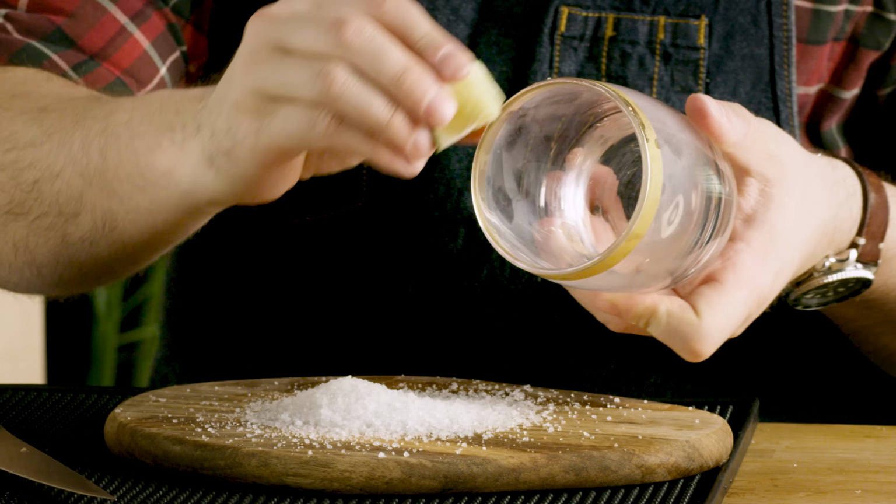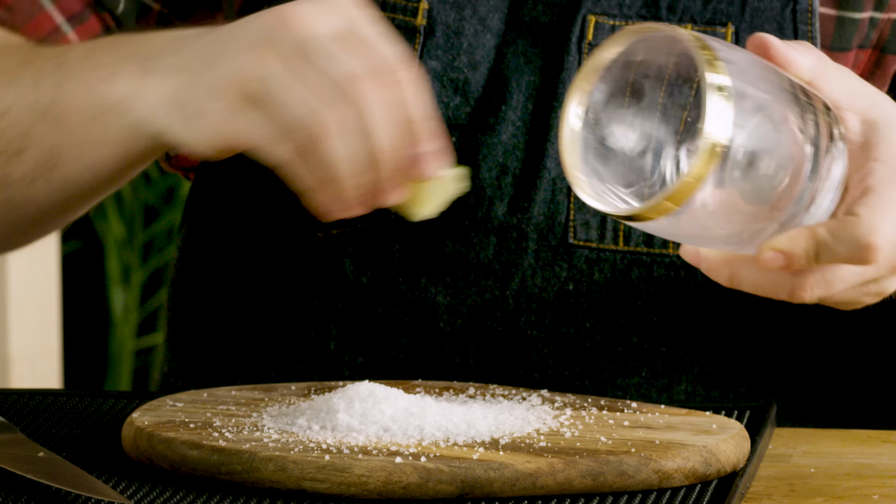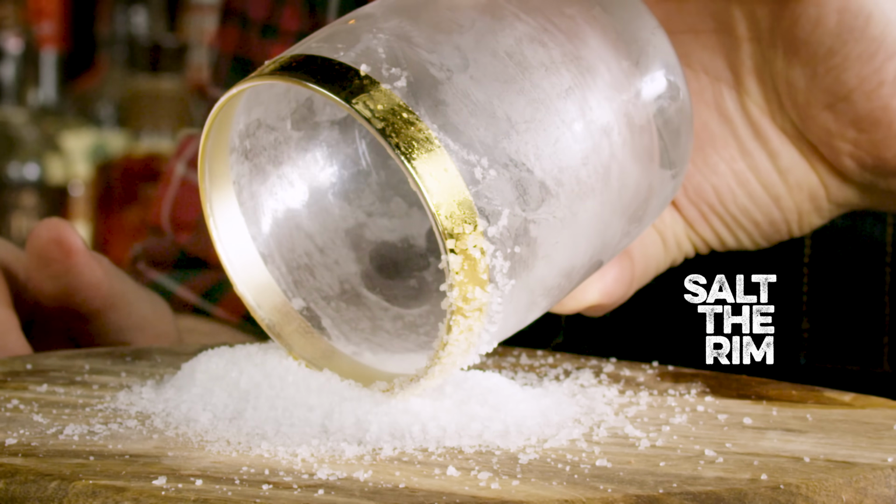We're gonna need fresh grapefruit, fresh limes, we're gonna need some mint, we're gonna need some salt, we're gonna need a decent tequila. I'm using a Fortaleza that I've rebottled because the bottle broke, so it still has the cork. There's no glass in it, so we're good. We're gonna need a little salt to rim the glass with. We're gonna take one of our wedges here. We're just going to paint the outside of the glass with that and salt it up.